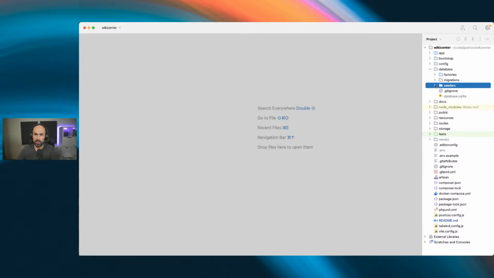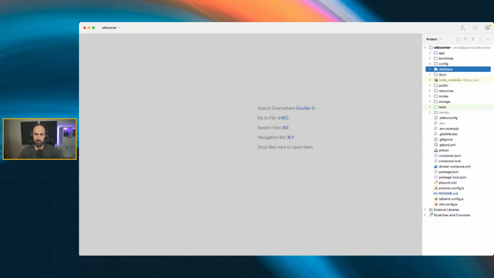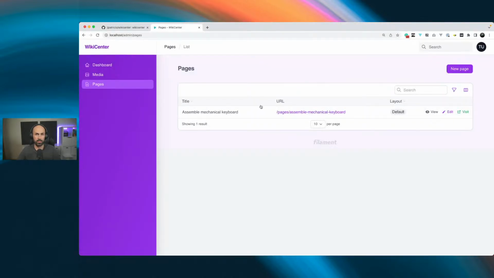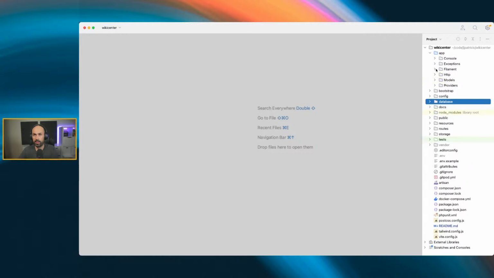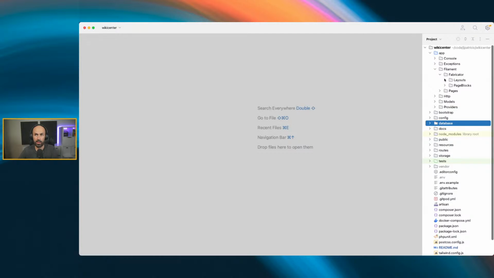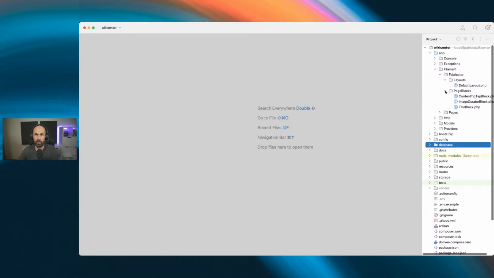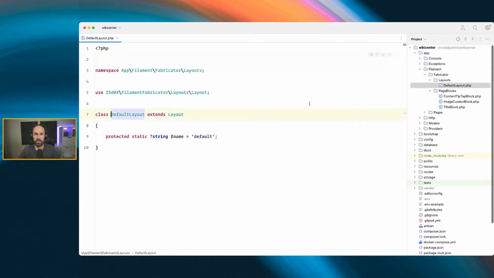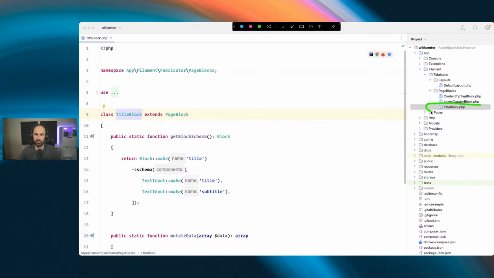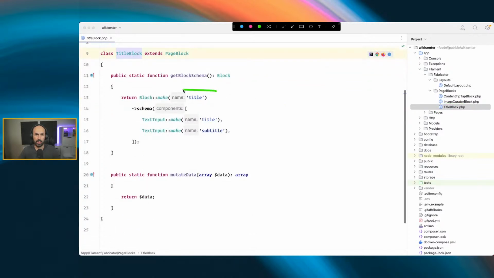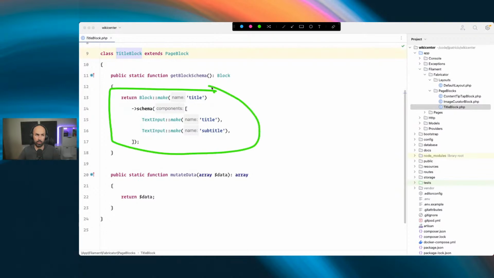And okay, seems cool. As I gain back some context into the project, so you remember there are 4 blocks for the case you are new to the project. So we'll find in app Filament Fabricator, which is the plugin. We have a layout, and also we have blocks. So this is the default layout where the blocks will be rendered, and this is the individual class for each block, where we can define the schema with a Fluent API, just like Filament allows us to.